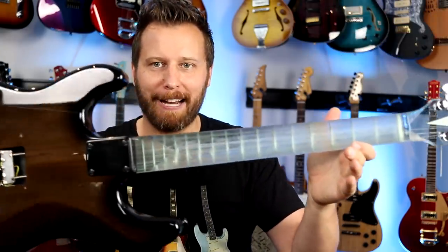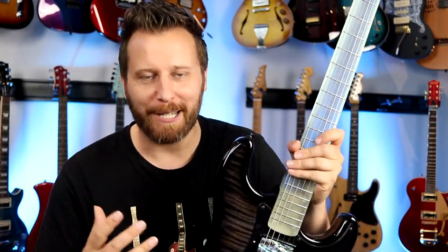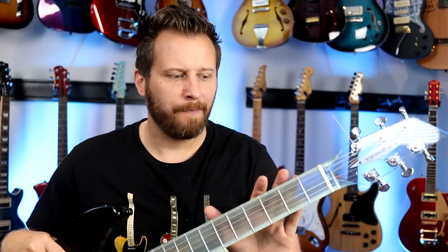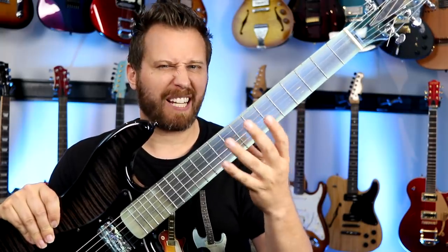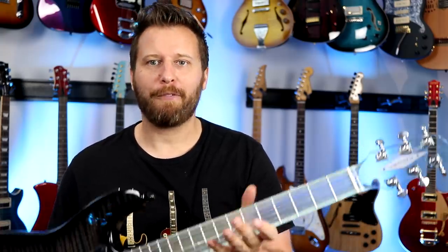The next big question is: what does it feel like to play? I love the fact that you can see all the fret markers through the back of the neck — the thing looks amazing. To me, it feels like playing on a guitar with a painted neck — like a Les Paul, a 335, or a PRS. Not quite as smooth as satin maple, but not super sticky either. The neck profile is super comfortable, and if you're used to playing on a Fender, you're going to like this. The radius is a little flatter, closer to a Les Paul radius, but in terms of the neck profile, very, very comfortable.